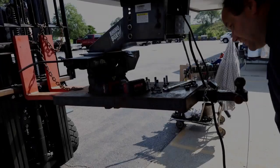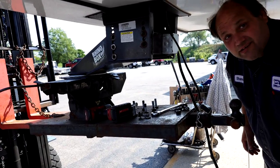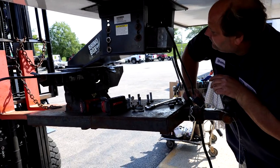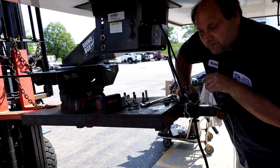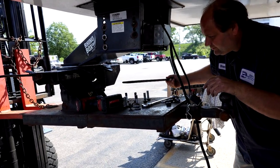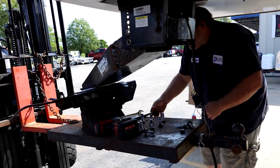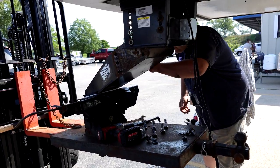Now that was a good idea to put that railroad spike in there to hold it instead of a bolt. Yeah. I've seen a lot of videos. I've never seen that before, and that's actually probably the best idea I've seen. He's on the bump.